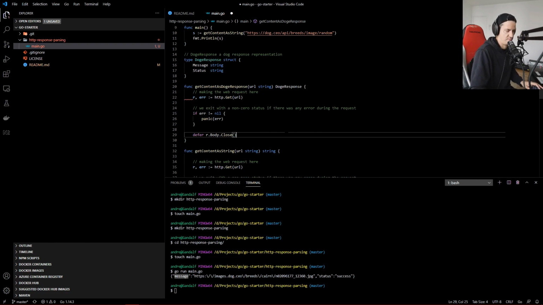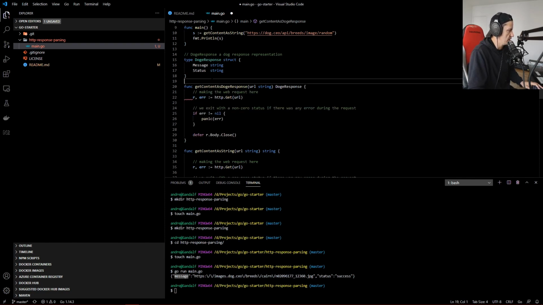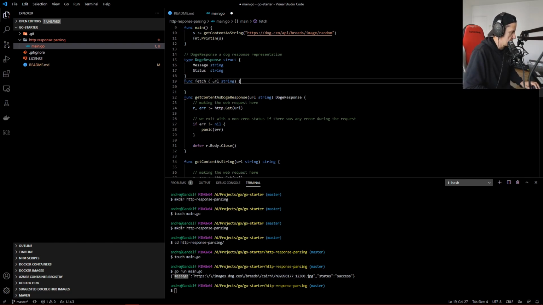My rule is, if you find yourself needing the same code 3 times, you should refactor. We could make a method like func fetch, taking a URL string and giving you some byte array, and then we would reuse this function.